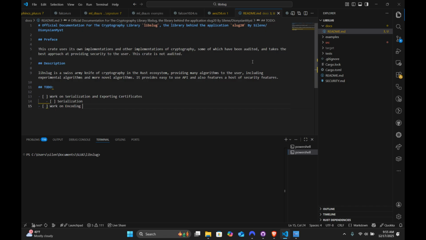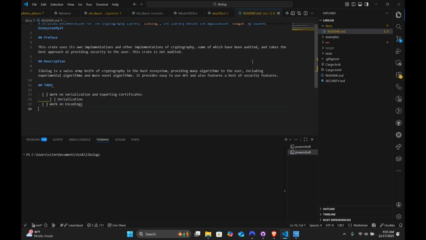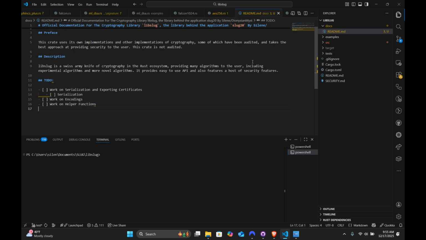On encoding, work on helper functions, work on marker traits.